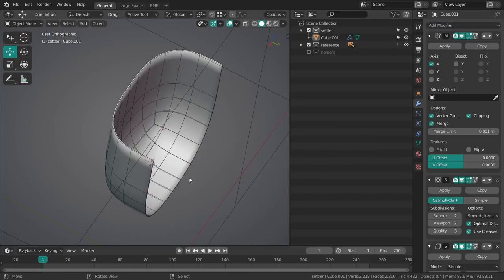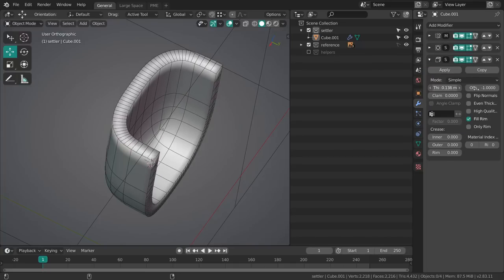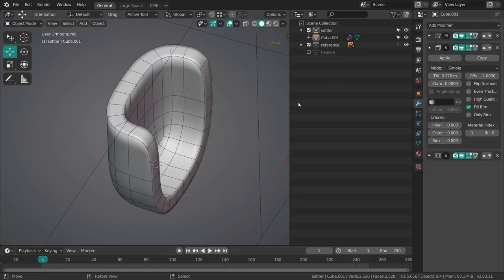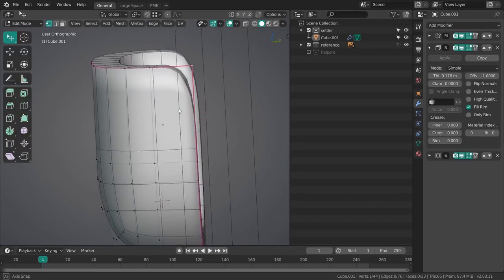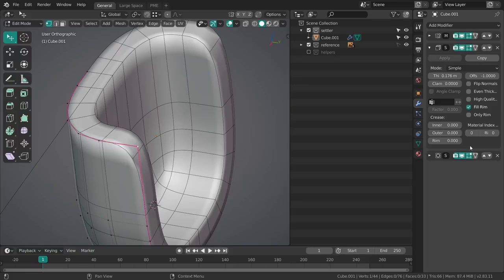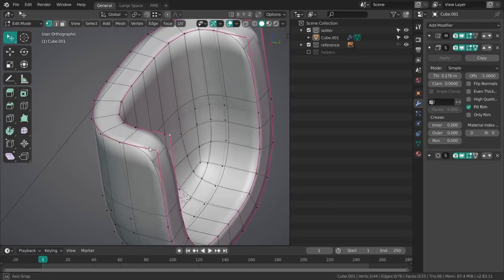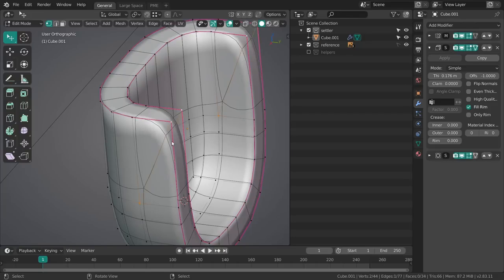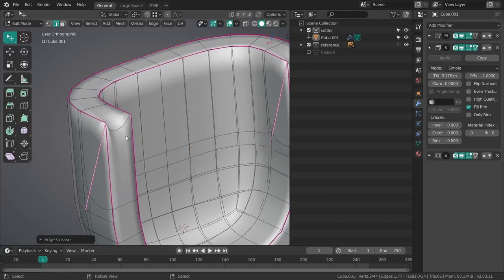I'm going to add a solidify modifier though. Just going to collapse these modifiers over here. And I'm going to move this in. Actually, I'm going to put it over here. Interesting. Yes. It's definitely the limitation that since we don't have an actual edge here in edit mode, we can't make it creased. That's interesting. What if I add an edge over here and crease this one? Nope, still happens over here.